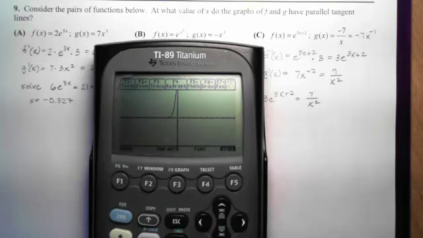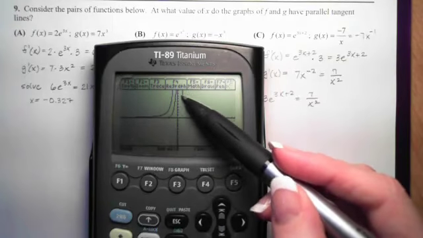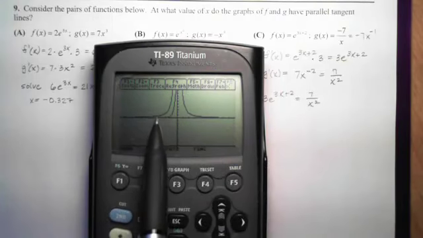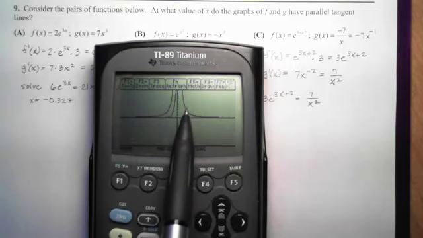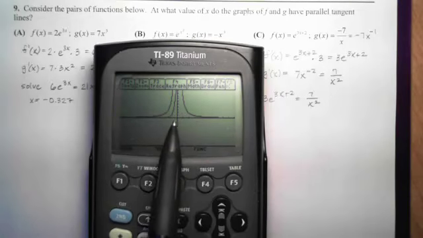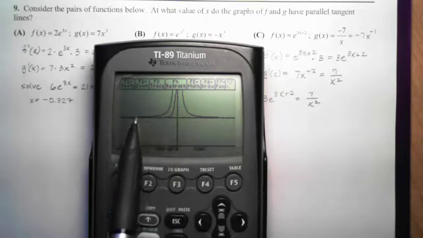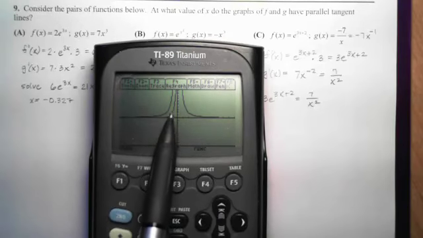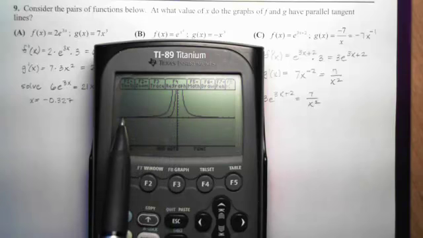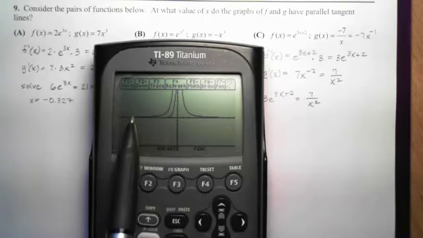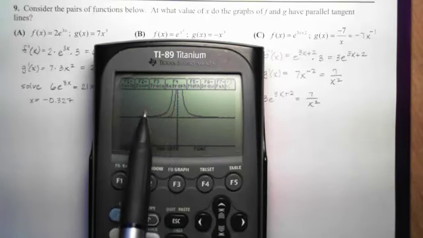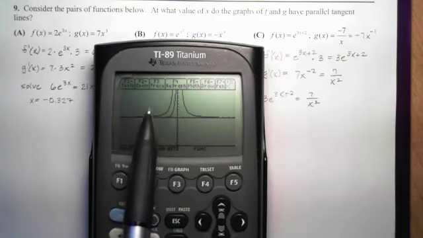there's my exponential, and here comes my rational function. Maybe, here we go. So this one here was the 7 over x squared, and this one was my exponential. And if we look at it right now, it's kind of hard to see whether or not they intersect. Over here I've got this 1 over x squared, and then I've got this exponential. Chances are good that exponential is going to be getting closer to 0 faster than the rational. So there's probably not going to be a solution over on this side.